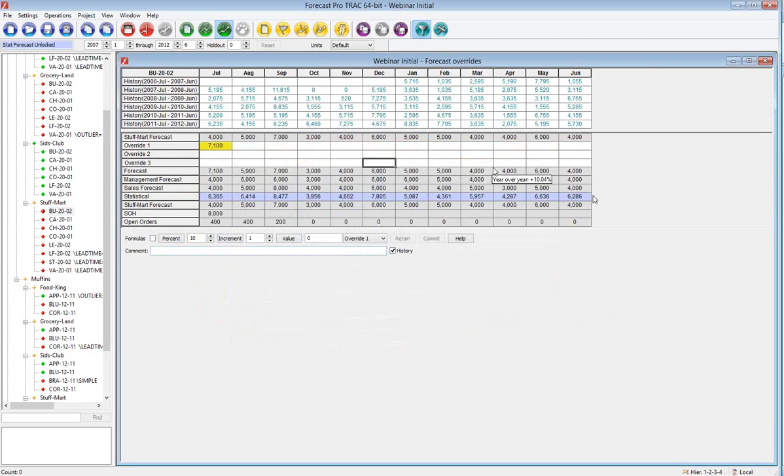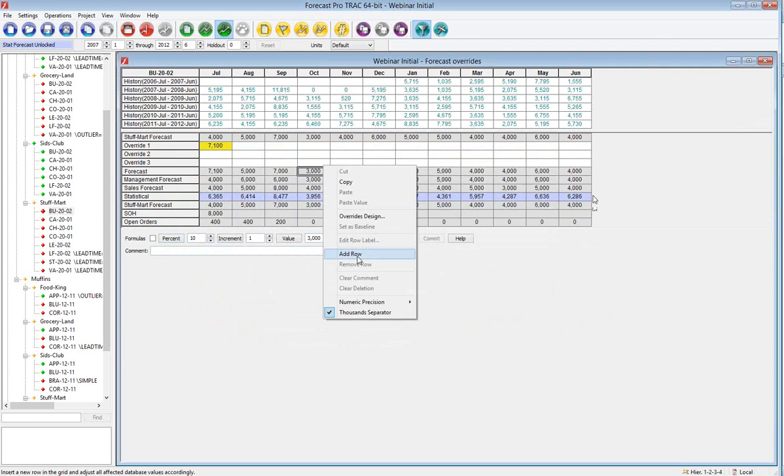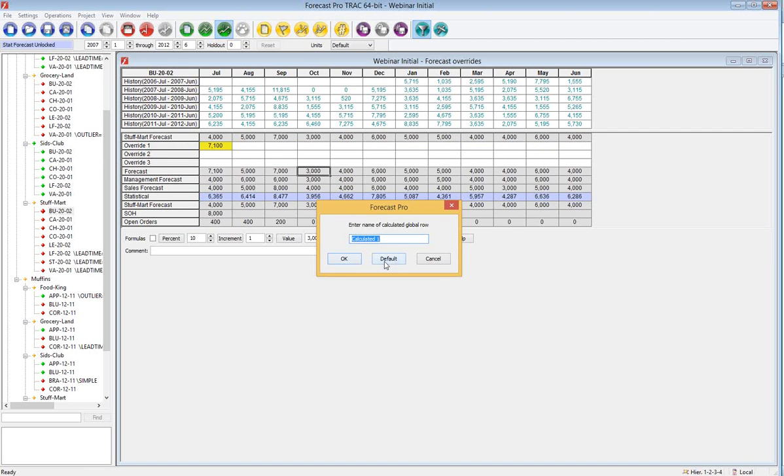Now, what do you do with these things? Effectively, a lot of people, when they bring in such external data, want to employ some calculations. And the simplest way to do it is to add certain rows called calculated rows. So let's say I want to add a calculated row here, and I can call it whatever I like. So I can name it a comparison. Rather than taking the time here, I'll show you one already done. So you can name it and then apply calculations. I'll just use a project which I already created with calculations so that it doesn't take a lot of time putting this in.